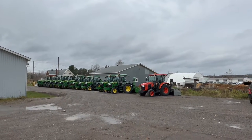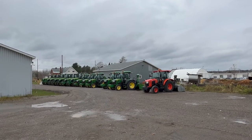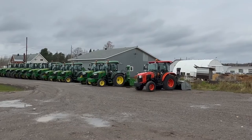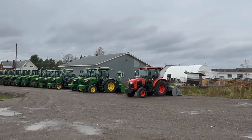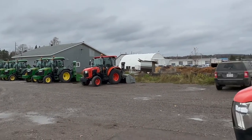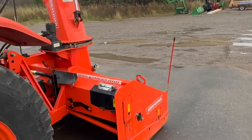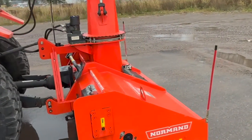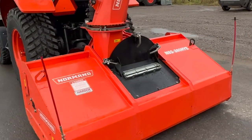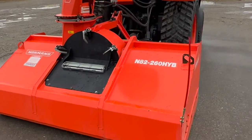Like, for the price point especially, not only are they fair priced, just the overall design and aspect of the Norman Hybrid, it can't be beat. Like, Pronovo Cyclone, amazing blower, but I'm sorry, Norman's got you beat 100%. You just can't beat a Norman Hybrid. And I know Metal Plus purchased Norman Hybrid and bought them out about 2 years ago. And I could tell that they've been making little improvements every year to make this blower absolutely polished. And they've been doing a good job.